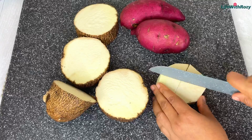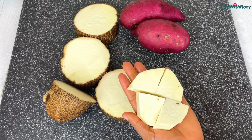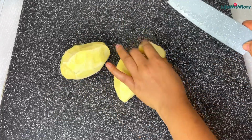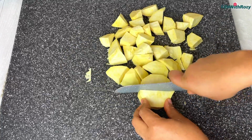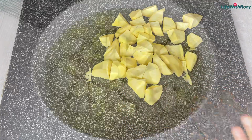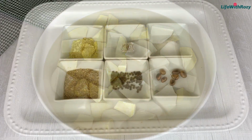Cut them into equal size so they can cook at the same time, like so. The sweet potatoes, I will cut them smaller because I want them to melt inside the pot. So once that is done, I have everything inside water to prevent them from turning brown.